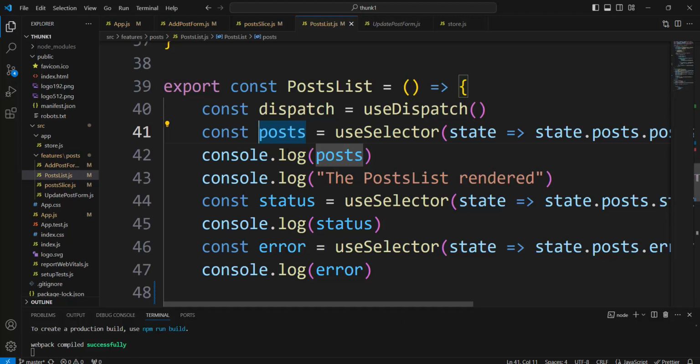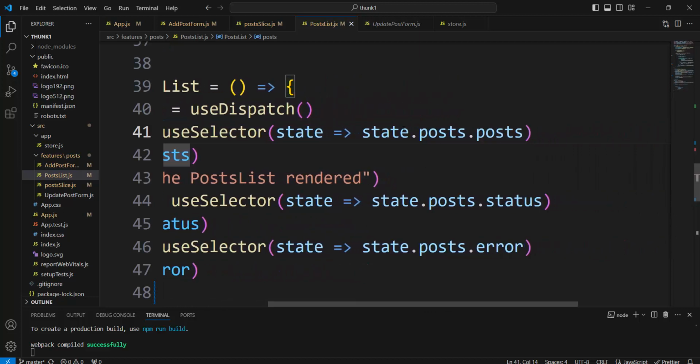Here it is: variable post equals useSelector, and in the parameter is the properties of object post. Object post is in a reducer, the output of the reducer, and from that output we connected to array post.